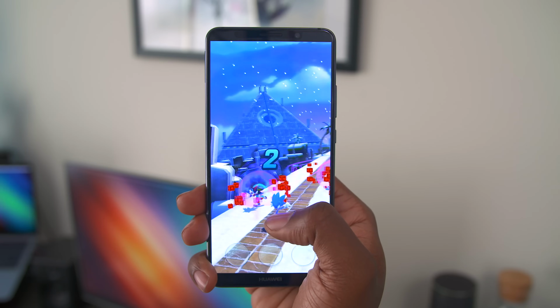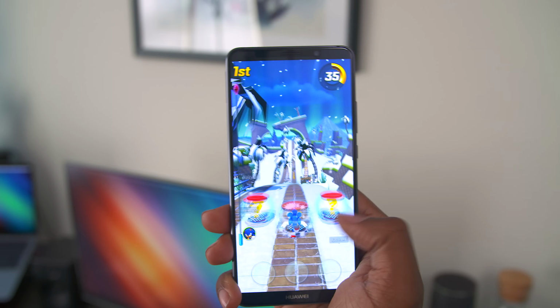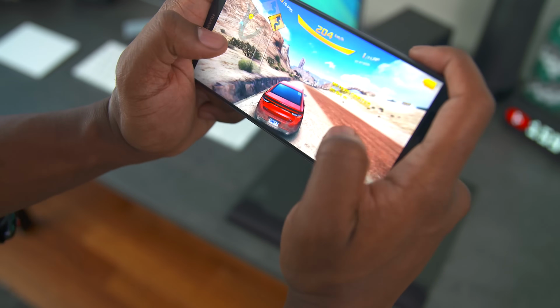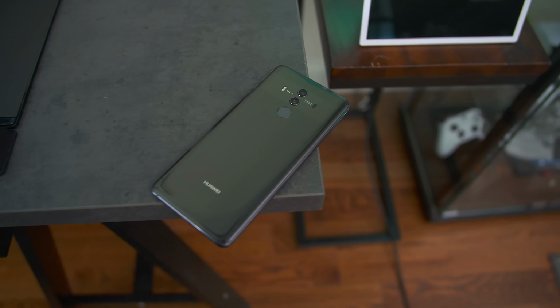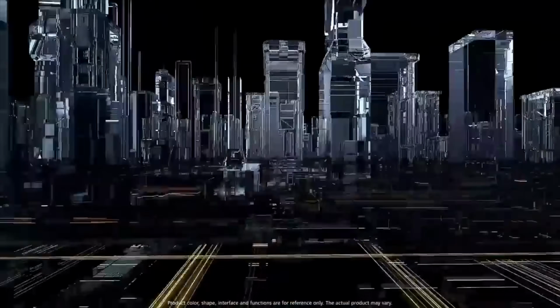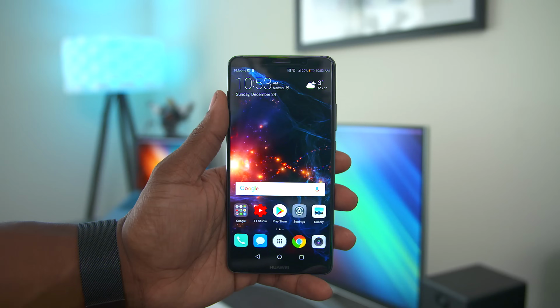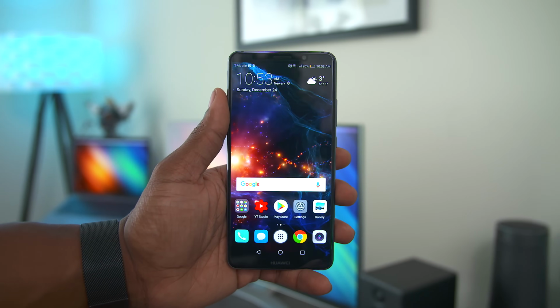Seriously. But in terms of performance, this thing handled everything that I threw at it pretty well, especially that Sonic game, which is usually a big test for me nowadays, since a lot of phones that I've seen really bog down once I play it for a long time, and it actually held up really well. So kudos to them, even though they've got their own proprietary Kirin processor. So it's not like regular Snapdragons that you're seeing out there. They got their own chip, and it still functions really well. So kudos to them for having one of the best processors on the market with their Kirin 970 chip. And I mentioned during the real day in the life that this phone has AI capabilities with this chip having a built-in neural processing unit, and this helps the phone to start learning your habits as you use it more, which should help you to have a smooth and very power efficient experience with the phone.